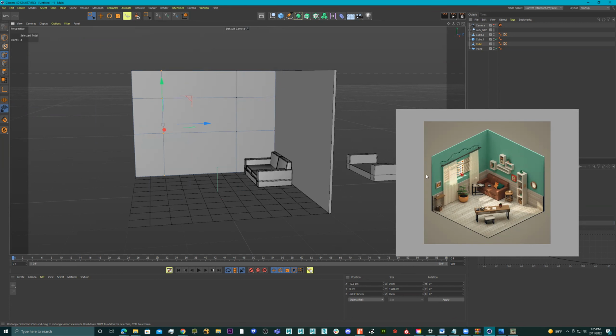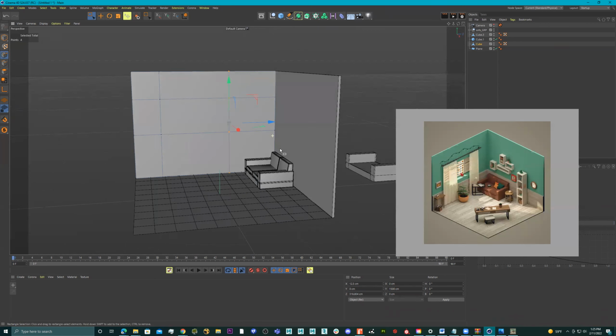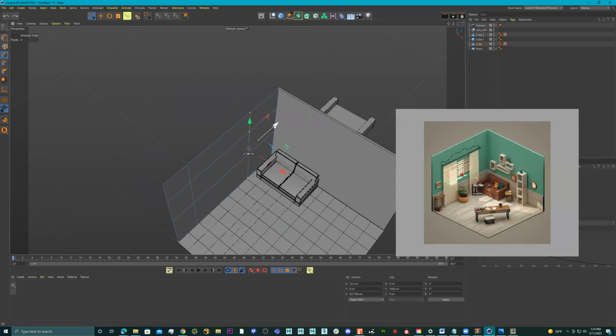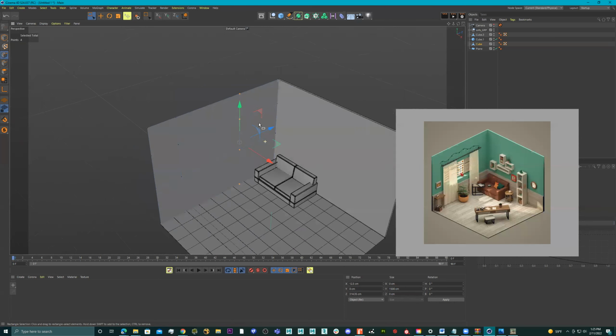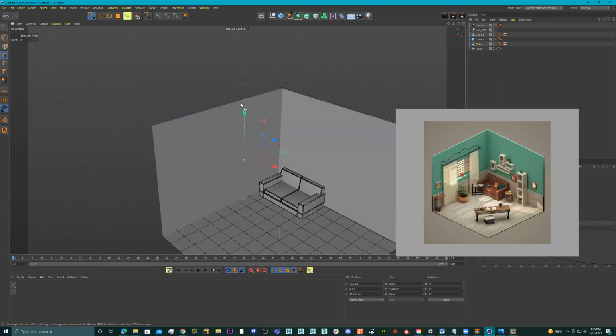I'm just looking at the distance. Yeah, I like that. Distance right here. Let's do that, right? Awesome, right?